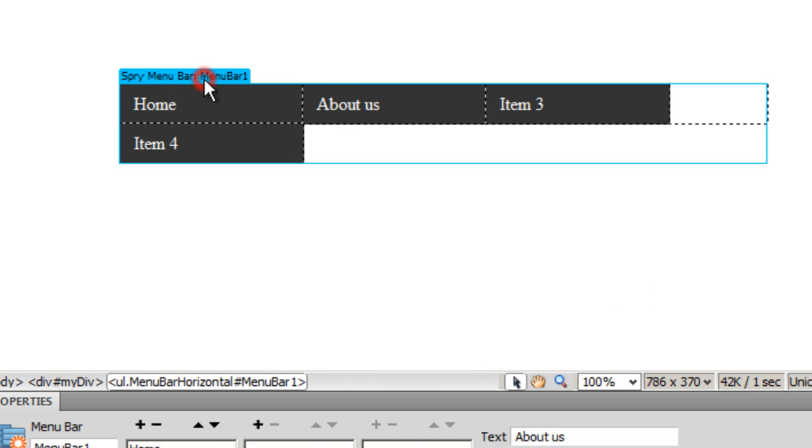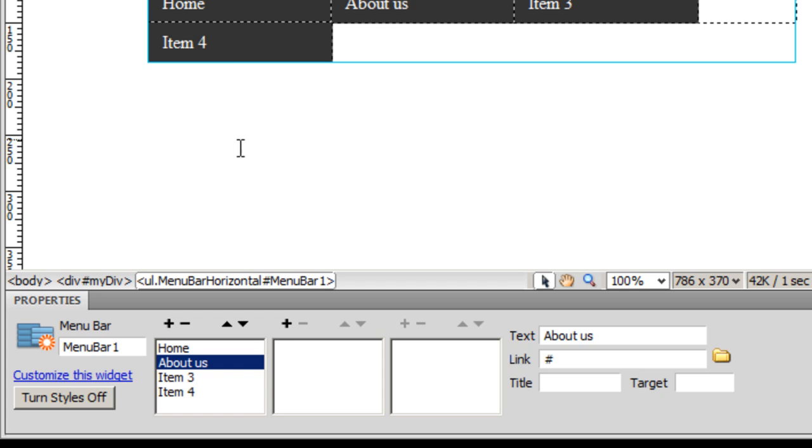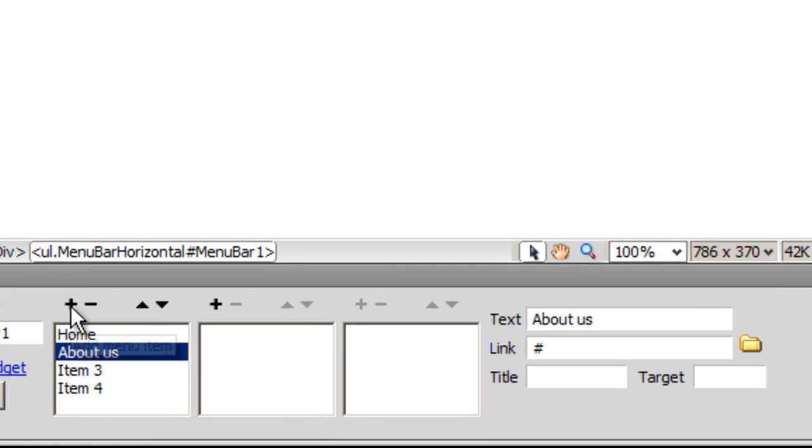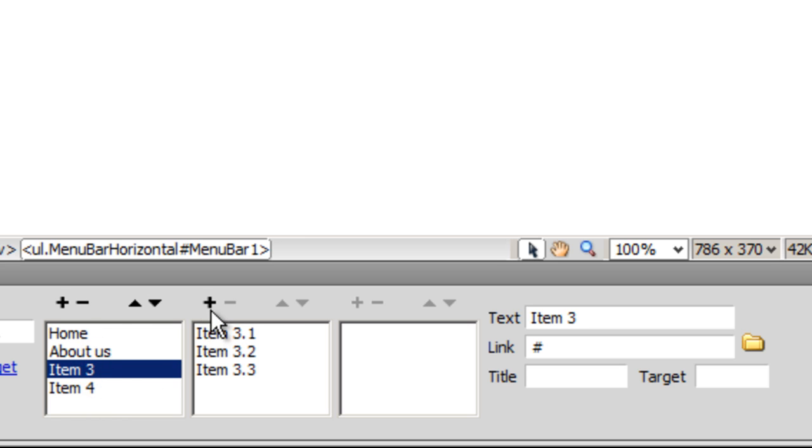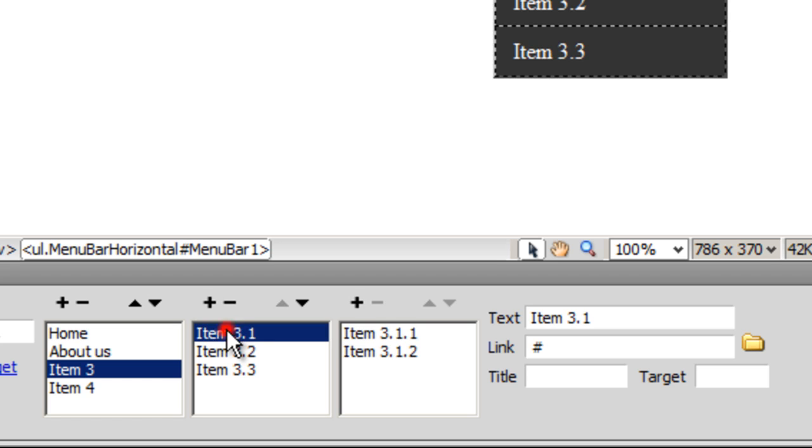Let me click on the blue color tab once again, guys. You can add items using this plus button, or you can add the submenu items using this plus button. You can delete submenu items using this minus button.